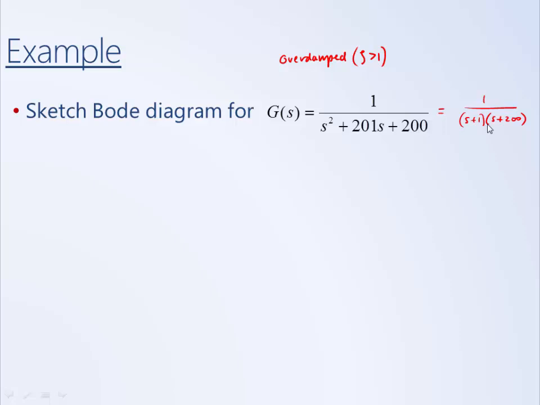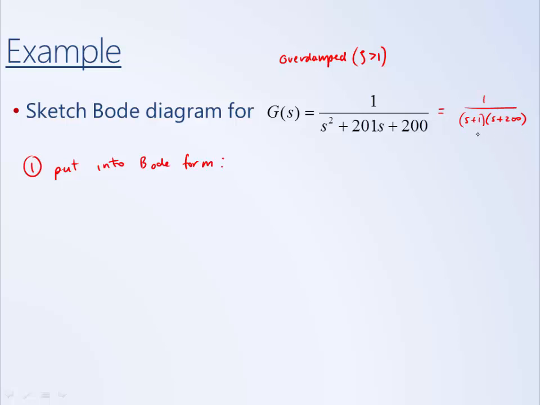So in order to sketch the Bode diagram of this example, the very first thing we need to do is to put the system into Bode form. And by inspection we can see that it currently is not in Bode form, because of this term. We're looking for something that has the form ts plus 1, where here we don't have plus 1, we have plus 200. Therefore, in order to put it into Bode form, we need to factor 200 out.